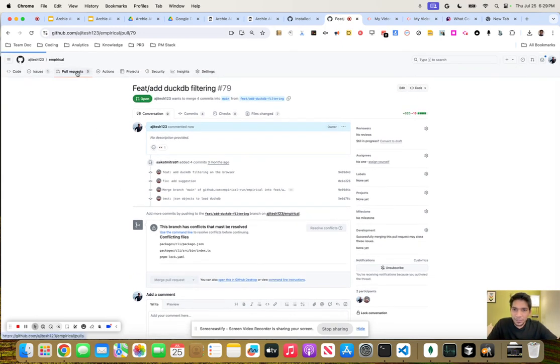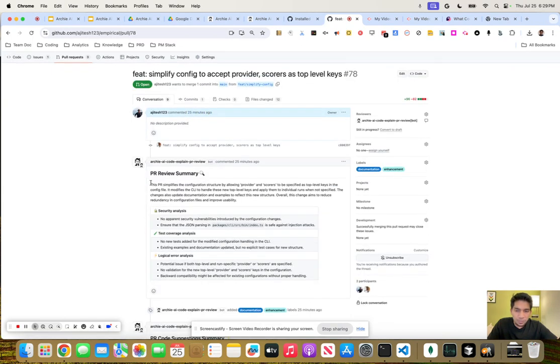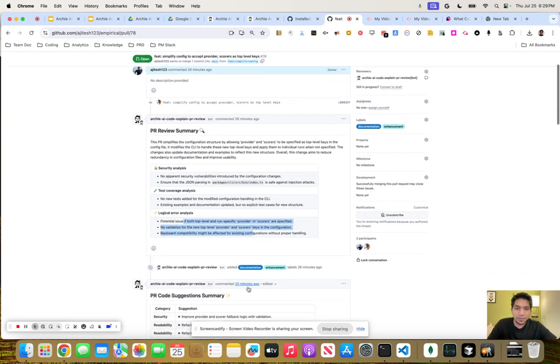Now, as it's coming, I can show you the previous PRs. For example, this one. This is the form of the PR review that we do. We look at whether there is a security loophole here. For example, there was a new package that was introduced. Depending on your organization's policy, this might have to go through a security review as well. And similarly, whether there's test coverage or not, and whether there are any potential logical errors. This is a good gut check. You should take a look at it. This has led us to identify a lot of bugs in our code base and in our customers'.